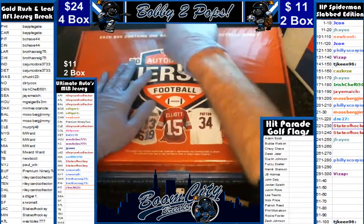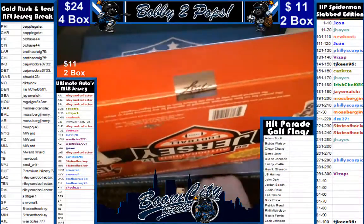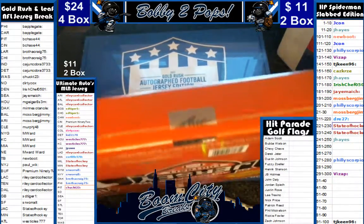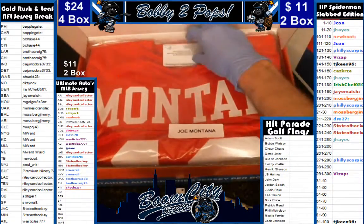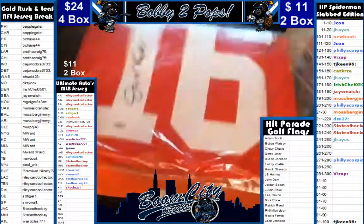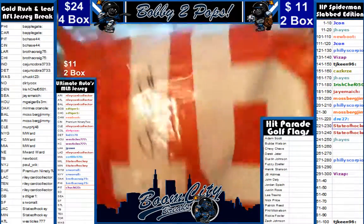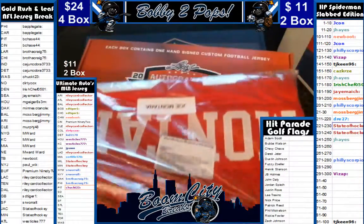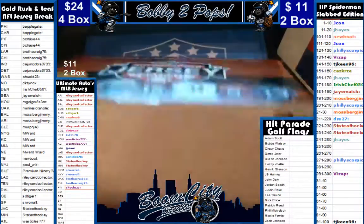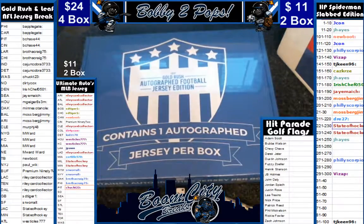We're going to do our Leaf first, then our Gold Rush, hoping for one of the series hits out of these babies. It's only our fourth box of Gold Rush product — it just came out. These are the new additions. Well, there's a nice hit for you guys — how about that? That there is a nice, nice Joe Montana. Very clean sig on that baby. As y'all can see, she has the Leaf certification. She is a custom, but a really nice custom. Big old jersey. Not too bad of a hit out of Leaf right there. Who has the 49ers? Leaf not treating us too bad so far — we pulled the OBJ in the break before this, just pulled the Joe Montana.